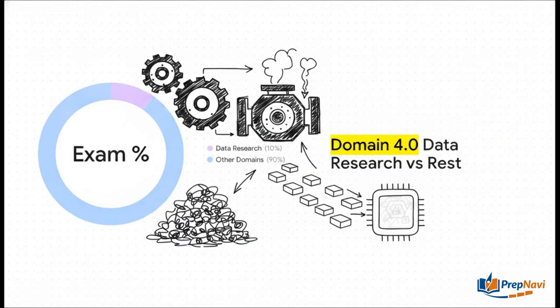Now, what's super interesting about this is that this single domain, data research and analysis, makes up a solid 10% of your total exam success. And while that might look like a small slice compared to things like prompt engineering, do not underestimate it. This 10% is effectively the engine room of any AI project. It represents that crucial ability to take messy, real-world information and prep it so those incredibly powerful AI models actually have something useful and accurate to work with. Honestly, without this 10%, the other 90% simply cannot function.